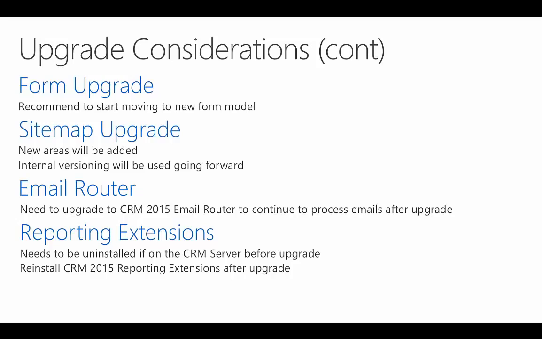On the sitemap upgrade, in 2013, when we upgraded, there were a few areas that didn't get added to your sitemap if you had customized the sitemap in previous releases. Going forward, we're going to handle the internal versioning a little better by making sure we add any new areas to the sitemap. So in CRM 2013, we added a new email configuration area, but if you had customized your sitemap, that area wasn't added into the sitemap for you during the upgrade.